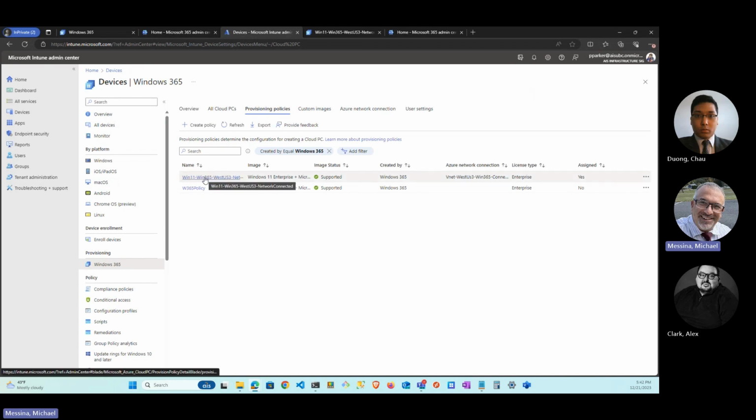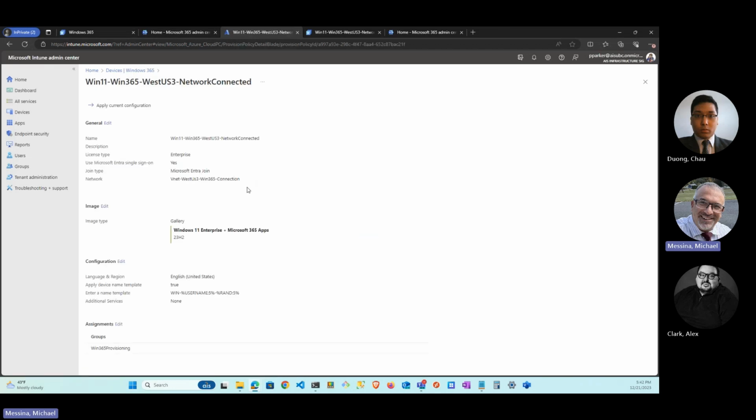This is really the thing that drives and determines which particular systems get assigned to what set of users. Within this, you can choose which gallery image you're using. You can choose if you're connected to a particular network, and I'll touch on that in just a second.